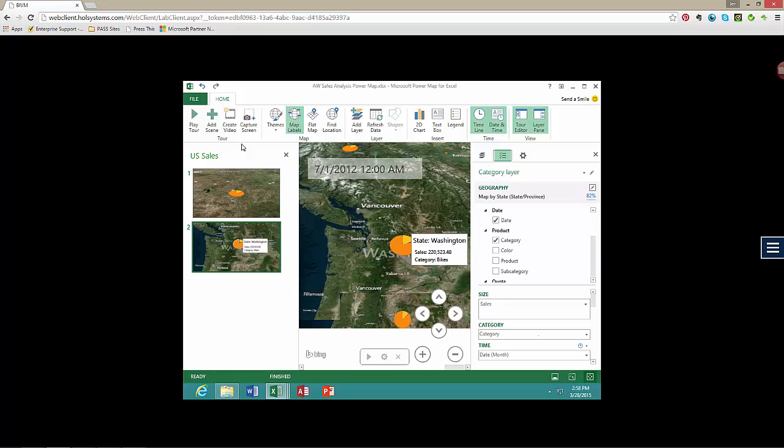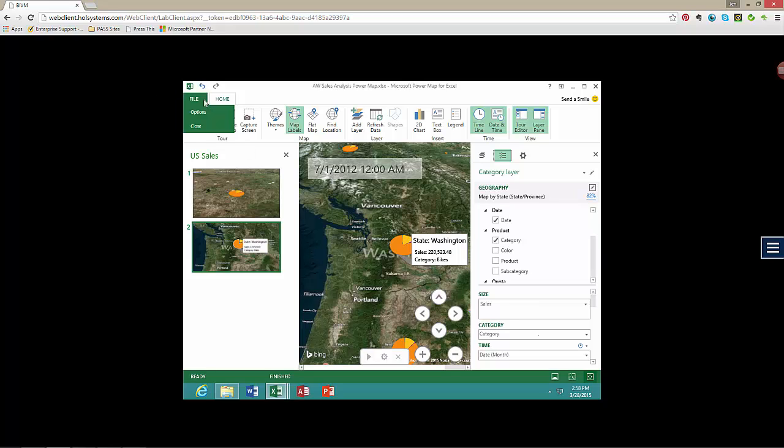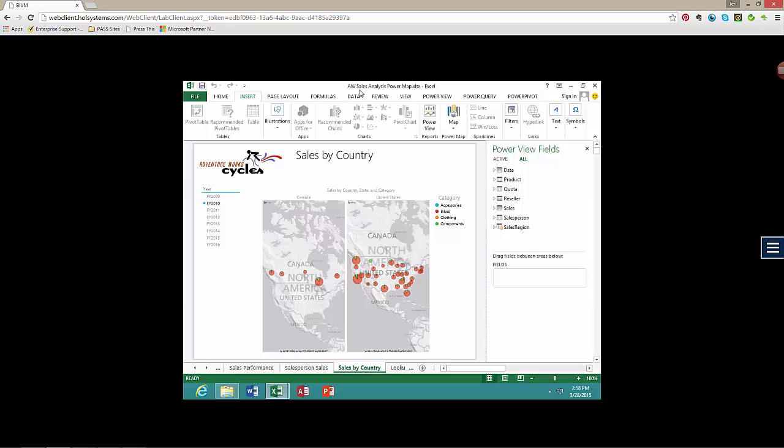The tour can be produced as a video. It's something they could do as an exercise elsewhere. The video is produced as an MP4 file, and this can be embedded into a variety of experiences such as web pages, PowerPoint presentations, and you could have fun doing that. So the next step that we need to do is to save the workbook. You can close that. And that ends our introduction to PowerMap.